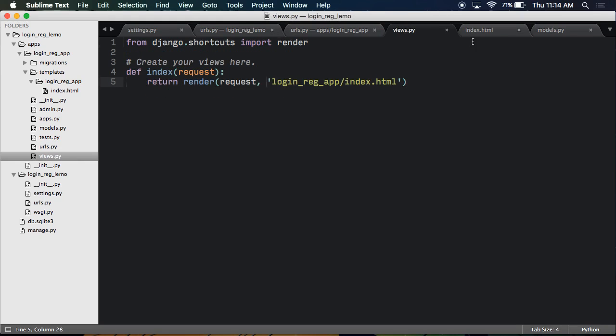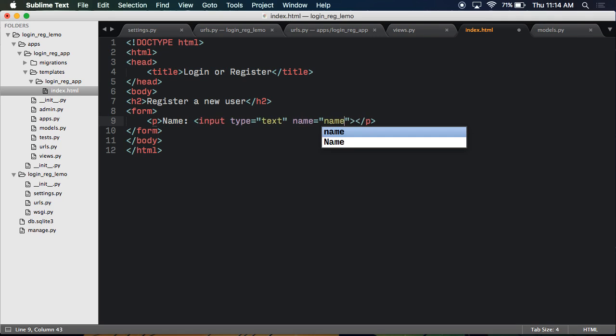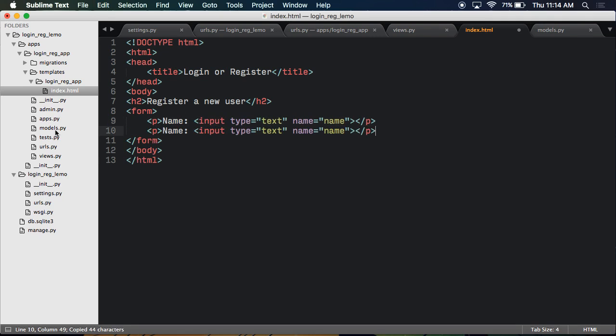So what we're going to do is just inside of here, we're just going to have some inputs inside of p tags. Right here, I'm just going to say name, input type equals text, name equals name, then email, and then let's have password, and make this a password field.